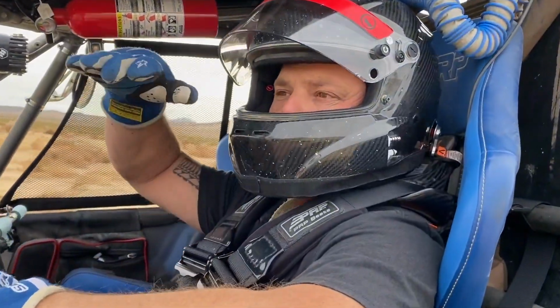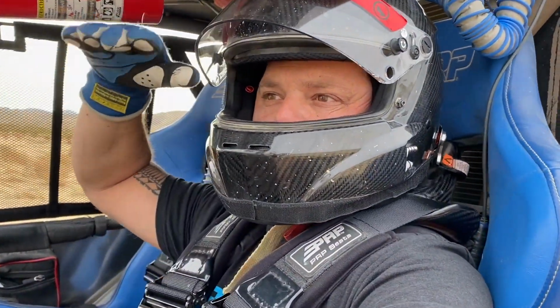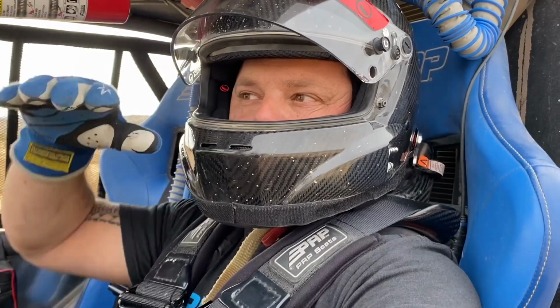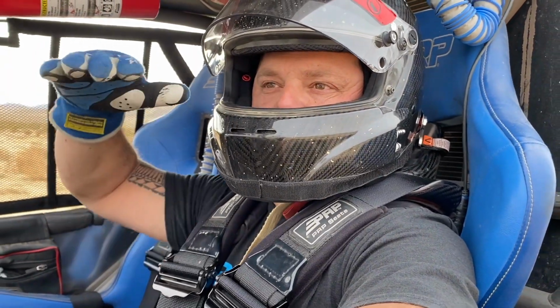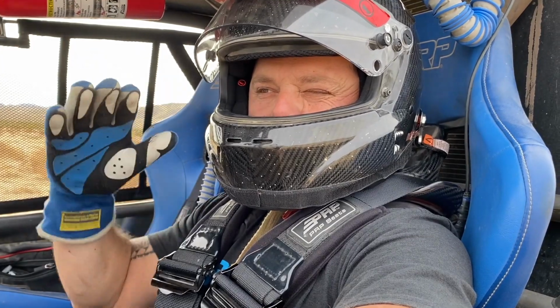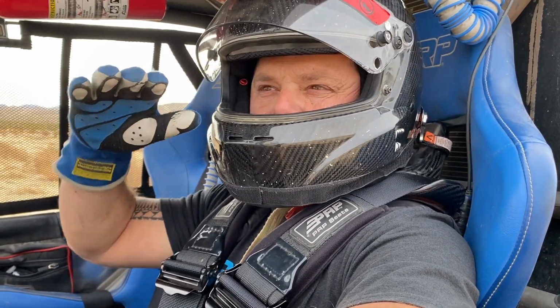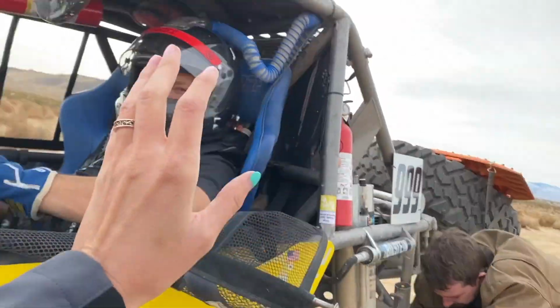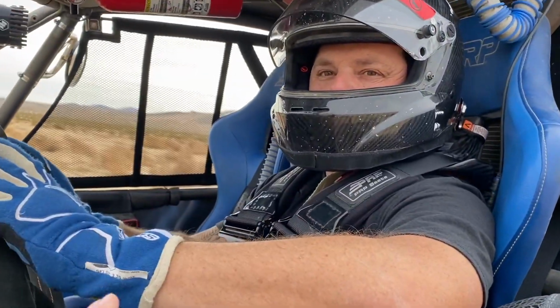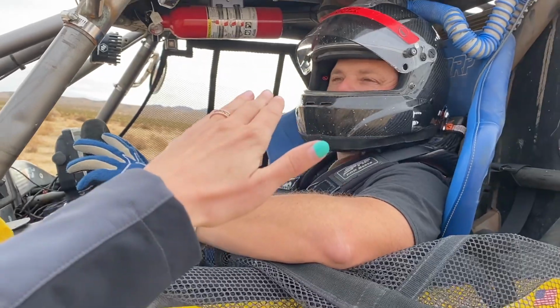Right, and so what I'm feeling right now, I think, is the front's doing its job, but the rear seems to be dipping too hard, and I'm hoping by adding more compression it won't. That also, by doing that, it could make it harsher inside the car. So we're gonna try one turn, we're gonna go again, see how it feels, and if it's better, great. If it's not, yeah, we'll take it back out.